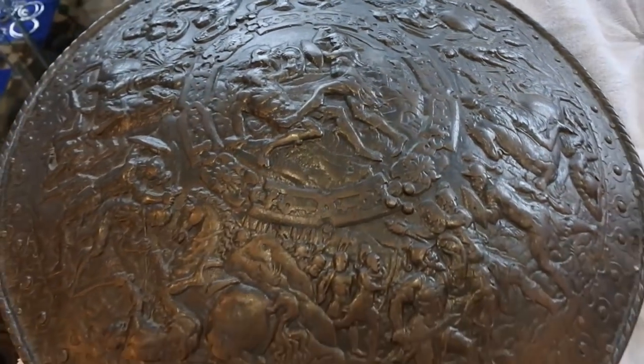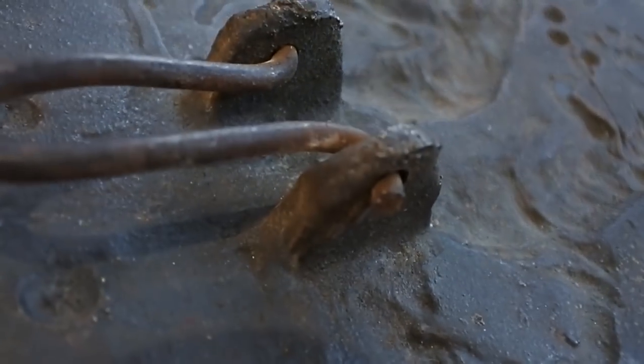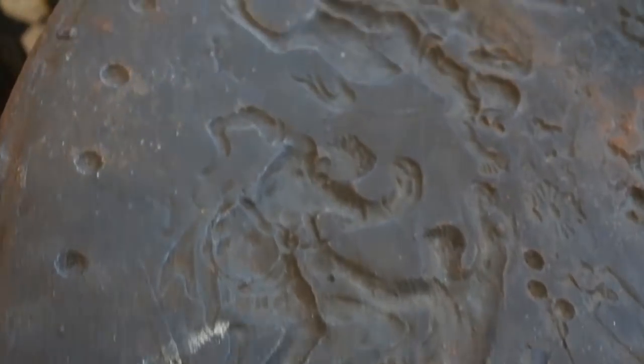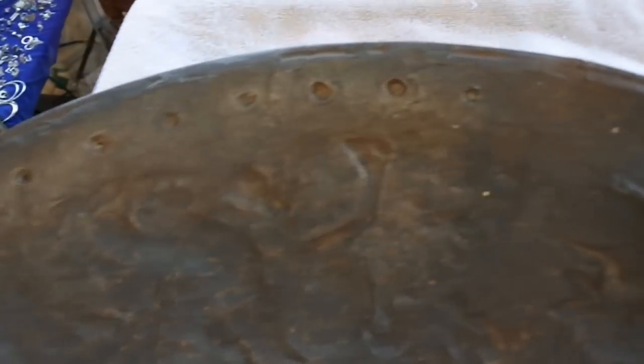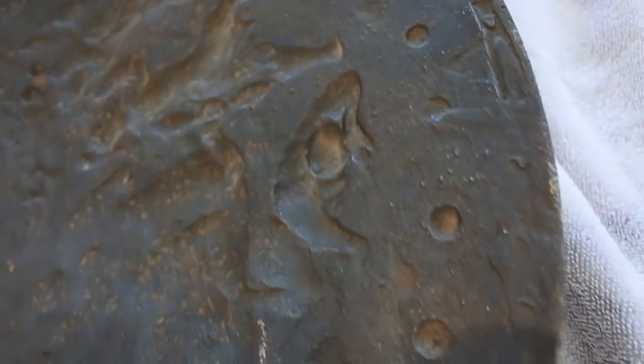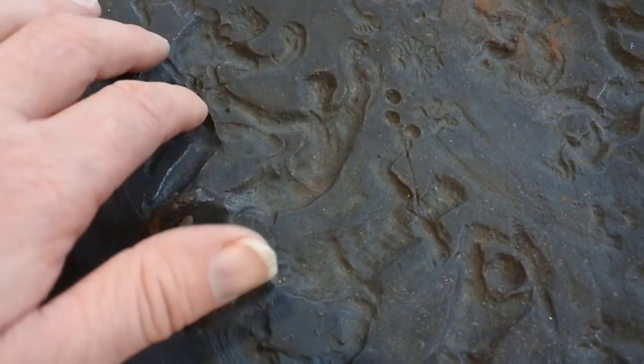Why they haven't put the name to it I don't know. Let me turn it over for those of you who want to see the underside. I know you like to see the backs of things so you can see the age for yourself and help you identify things when you're looking. You can see where it's been cast into the mould.